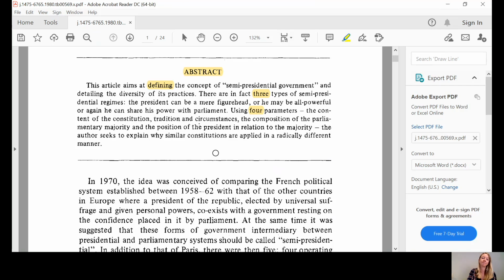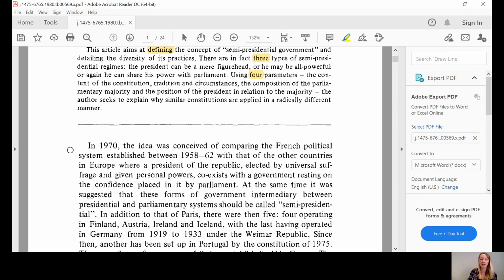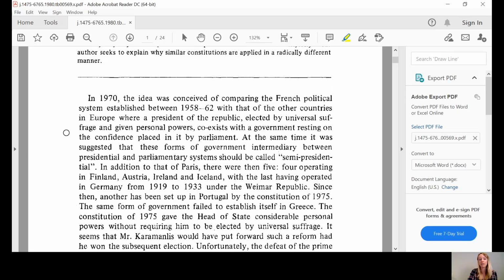The next thing you want to do is read section headings. Now, as this is the introduction, there is no section heading, but you know that the introduction will give you a good sense of what the author is going to be talking about. So within the section headings, read the first sentence of every paragraph.